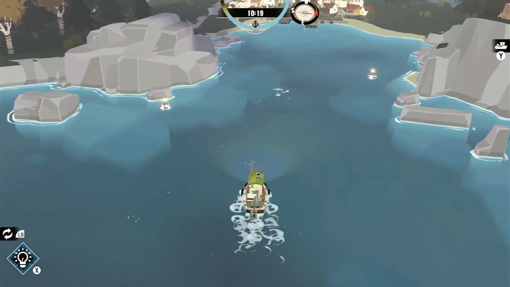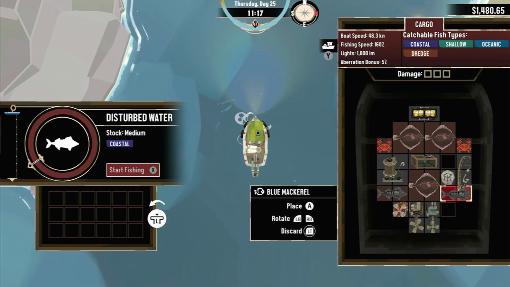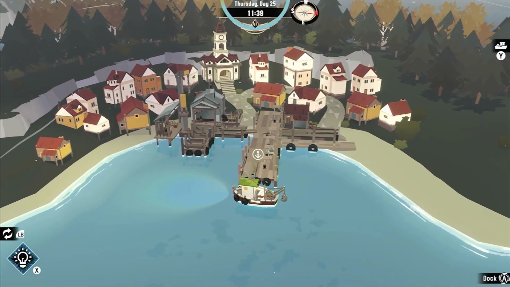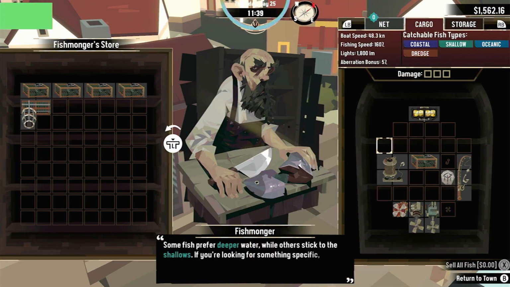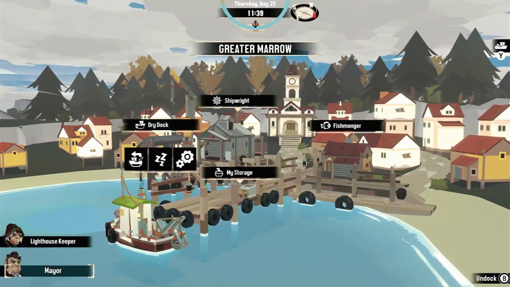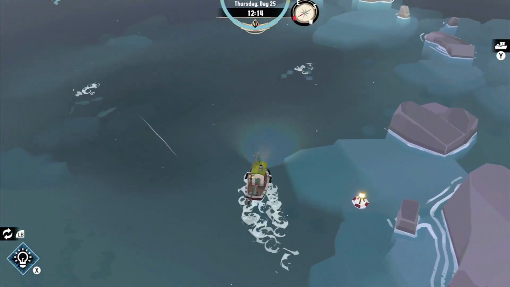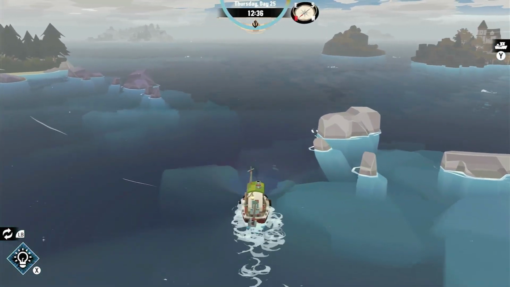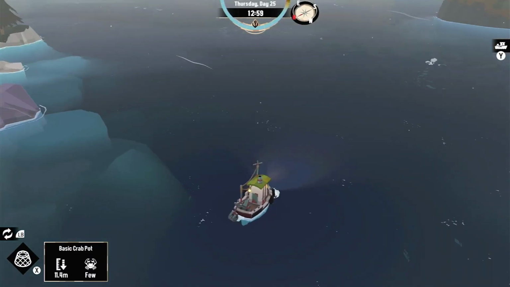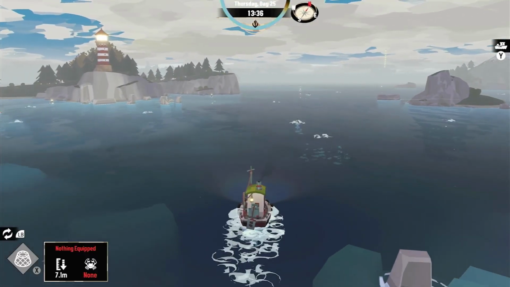But we might be able to catch a couple here. There we go. And we can sell those. Go to the shipwright and repair that, and head out again. Okay. Phew. Well, we'll put it down and we'll see what comes of it. Yes. And we'll go and pick up the other two.